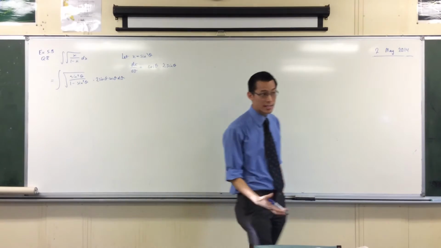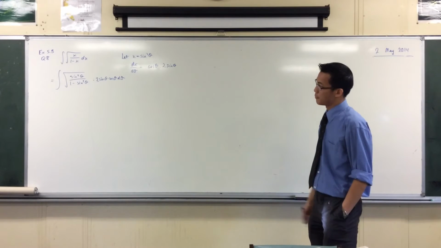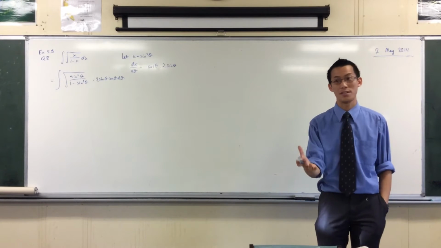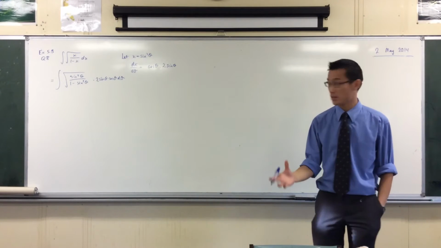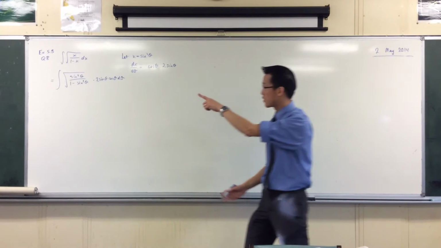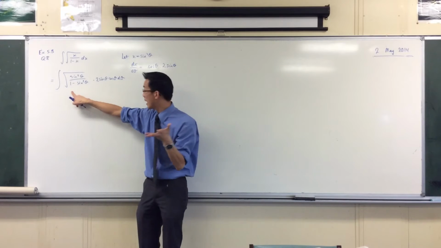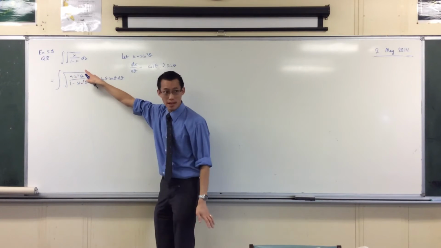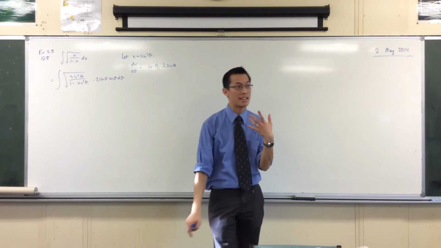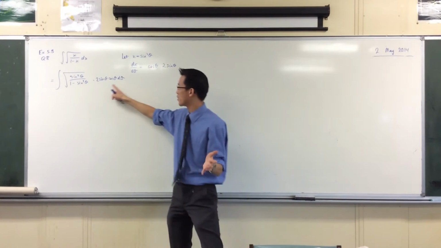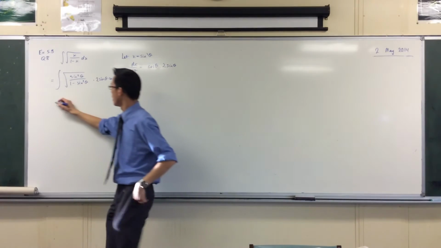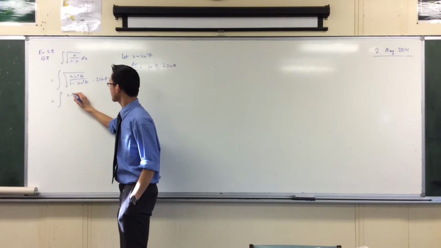Okay. And you can see, clearly we can do some cancelling here. But you have to be careful because of the restrictions and the cases that you need to introduce into here, right? So you've got sine squared over there. Your denominator, of course, is going to be cos squared. So you've got the square root of sine squared on cos squared. You might be tempted to turn that into tan. But based on what I have over here, there's kind of not much point, is there? I'm going to write that as this.